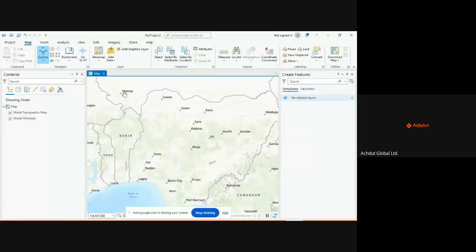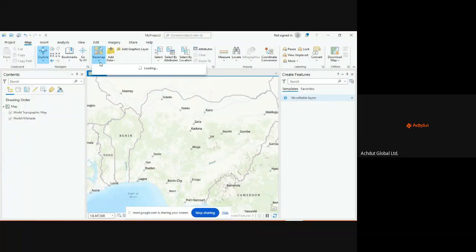Then I can bookmark. If I'm working in, say, Lagos, I can bookmark it and move to Kano. If I click my bookmark, it will take me back to where I was, just like the way you bookmark on your browser, Chrome and other browsers. Then go to XY. If I have a coordinate, say of the VC's office, I can click on the coordinates and it will take me there straight. And if I have something to do around there, I can quickly do it.